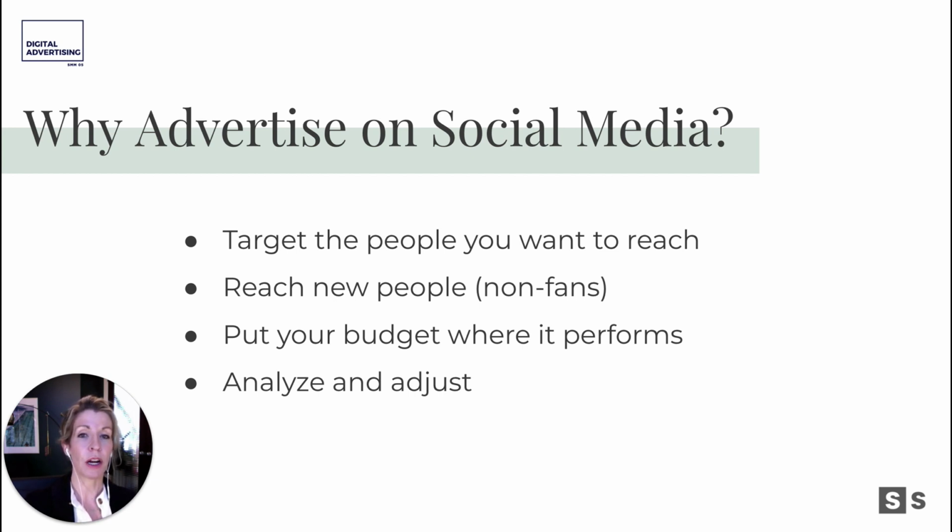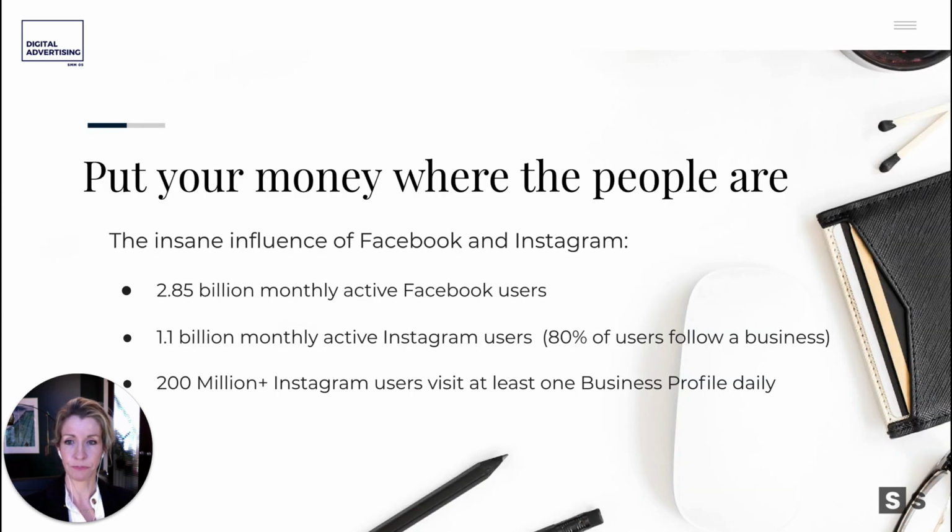We can put our budget where it performs, so we can pull it away from poor performing content or ad campaigns almost immediately or within a few days when we start to see the data come in. And we can then adjust and allocate it to what's working in boosted posts, ad campaigns, retargeting campaigns, etc. Analyzing and adjusting as we go, which you cannot do when you place a series of magazine ads that give you very little data, very little ability to iterate or improve, and not a whole lot of opportunity to adjust your budget, move things around, and turn up what's working and turn off what's not.